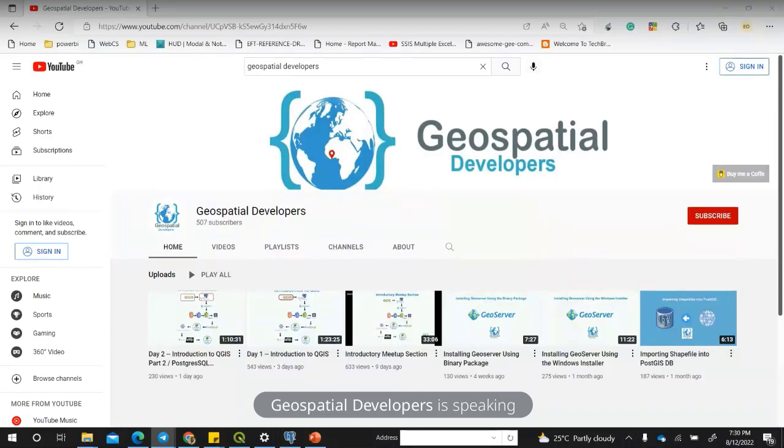Okay, so to start today's session, I'll quickly give a recap of what we learned two days ago, on Wednesday. We learned how to import our geospatial data sets, our vector data sets, into our Postgres database.